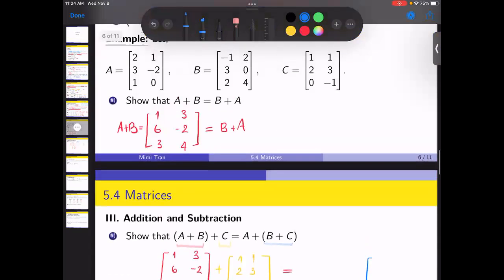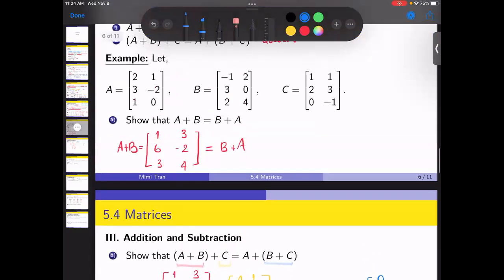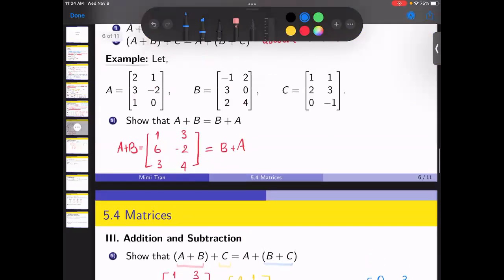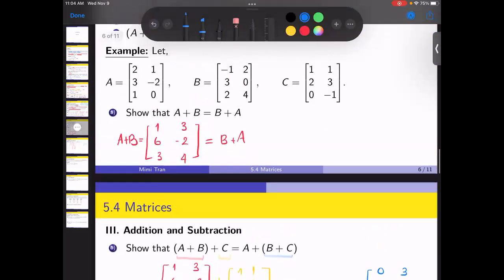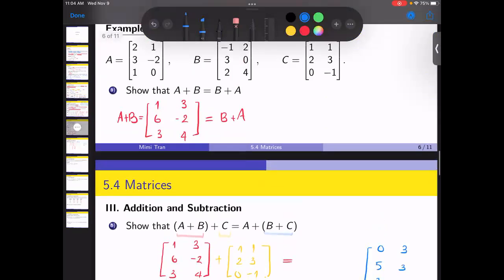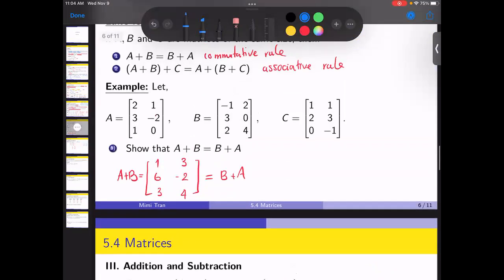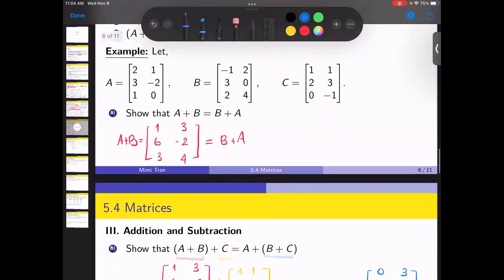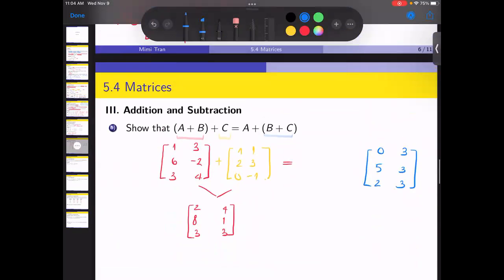All right, let's do it by hand. You don't have to do matrix. -1 plus 1 is 0. 2 plus 1 is 3. 3 plus 2 is 5. 0 plus 3 is 3. 2 plus 0 is 2. 4 plus -1 is 3. I'll tell you what, you might make a mistake on the exam. Even though I say plus, for some reason, my brain is thinking I'm multiplying. So when you do it fast, like, oh, 3 plus 2 is 6. It's just your brain thinks differently as opposed to what your mouth says. So be careful on that part.